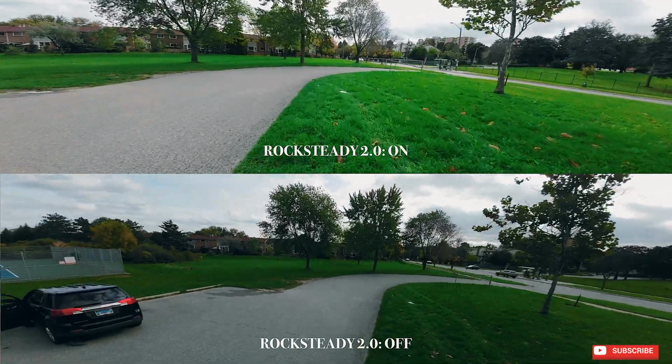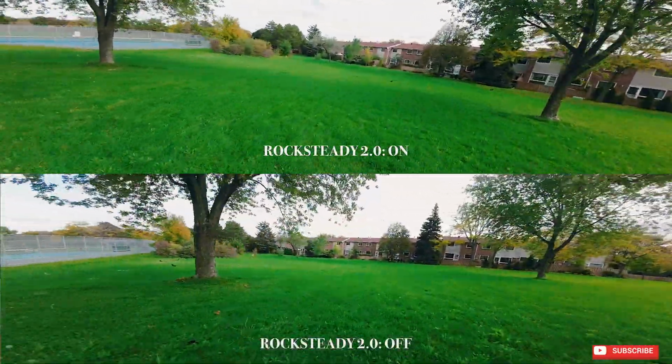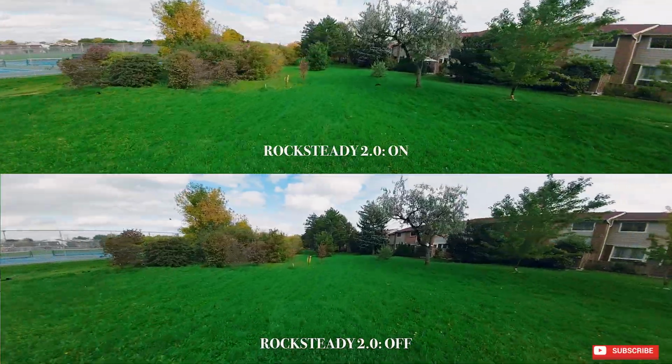This is a ProTech 35 and it's my real first FPV drone other than the DJI FPV drone. And I've been flying this thing for only about 2 weeks. So if the stabilization on this can make me look good, trust me, it can make anybody look good. So now you guys are seeing some footage of me flying the FPV drone, the ProTech 35, with the DJI Osmo Action 2 strapped onto it. And you're gonna see the side-by-side clips of me flying this drone with Rocksteady 2.0 turned on and turned off.